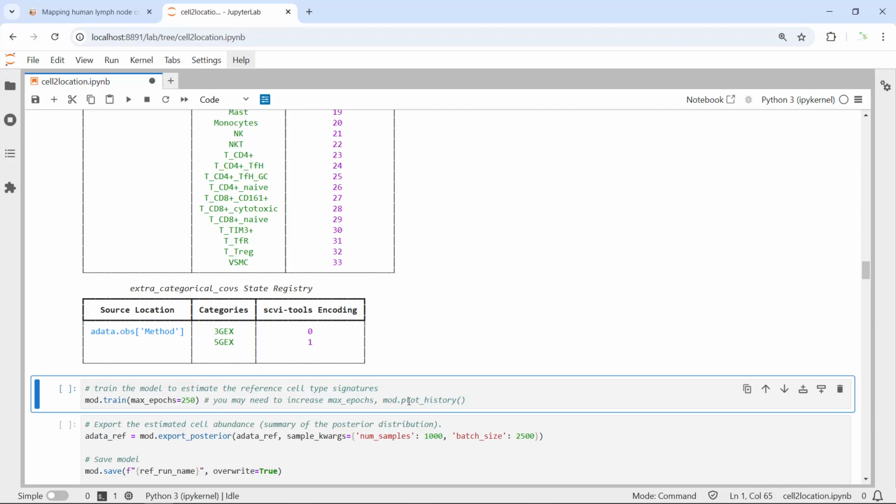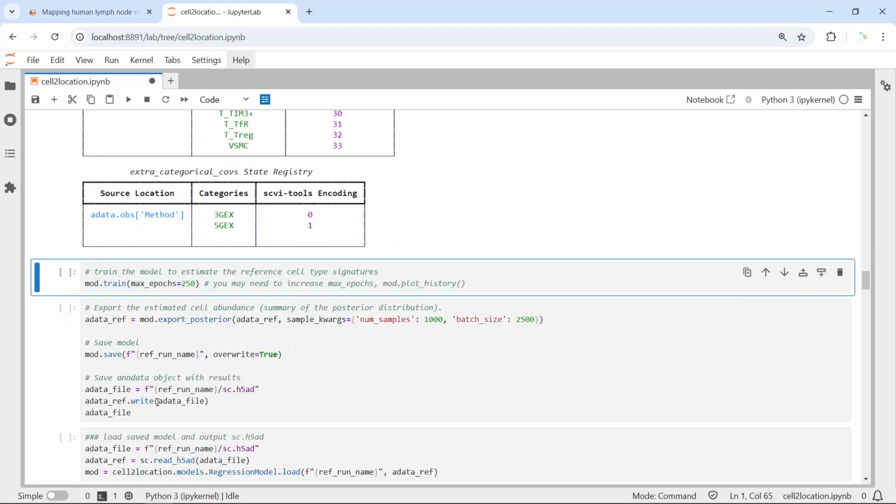Use the model plot history function. So as I said, I'm not going to run the model training function here today, but you need to run it. At the end of the training, you will see the sentence that training reached the maximum epochs as 250. So instead, I ran the model training before and saved the data in my result folder.